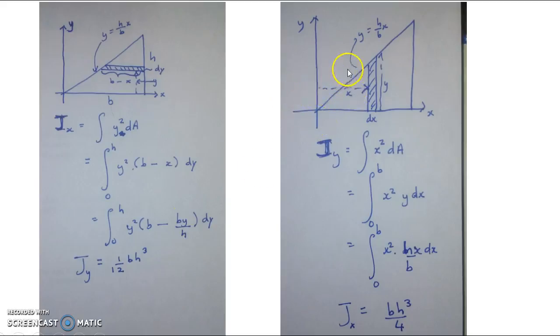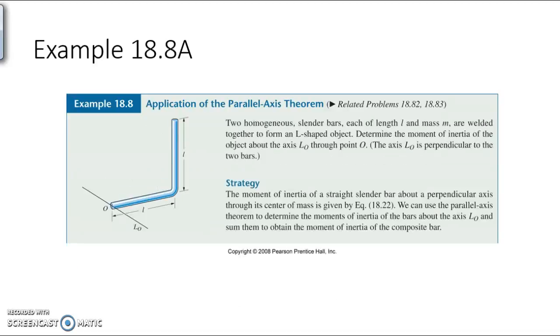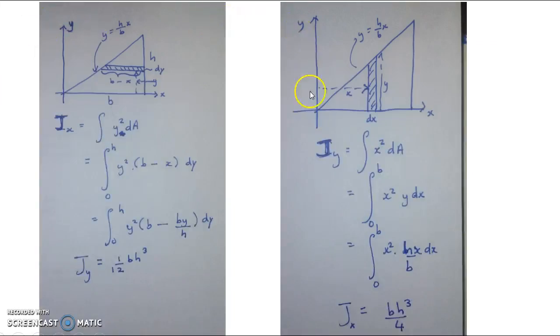Now if I look over here, this is the other calculation for the polar moment of inertia about the y-axis. So now I'm going to choose a strip. Remember, my perpendicular distance would be a horizontal line, so my strip has to be vertical. So I have the integral of x squared dA as my polar moment of inertia, and the strip would have a length dx, and its height would be given by y.